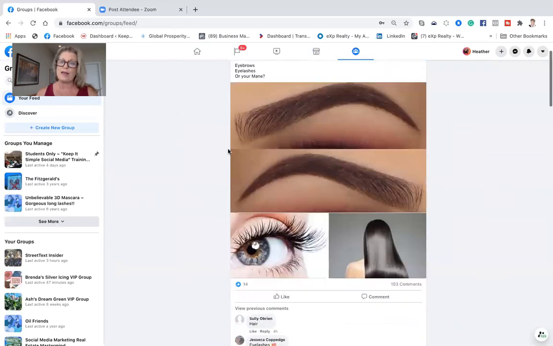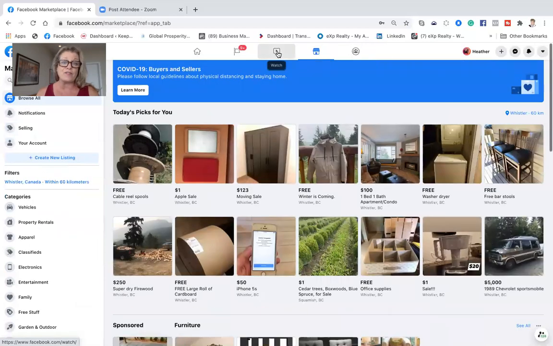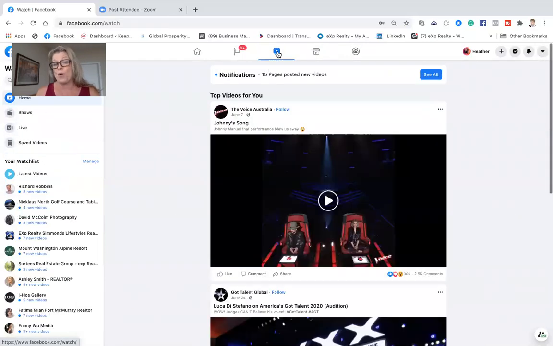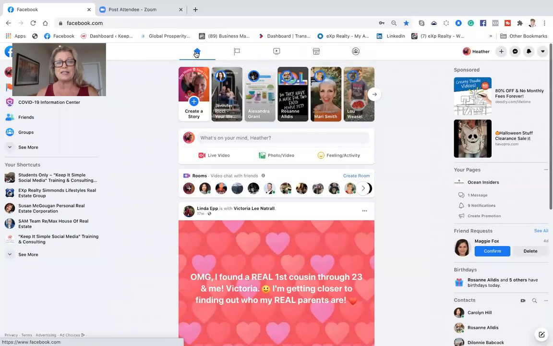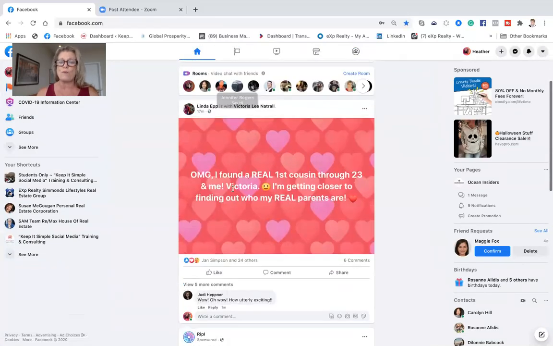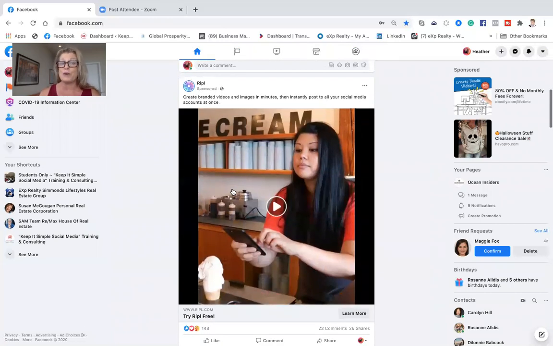And so it keeps everything kind of organized for me. I've got my groups, I have my marketplace, I have my Facebook Watch for watching videos on Facebook. I've got my business pages, and from my business pages, I can click the button and it just simply takes me back home to where all my friends and family are posting on Facebook as well.